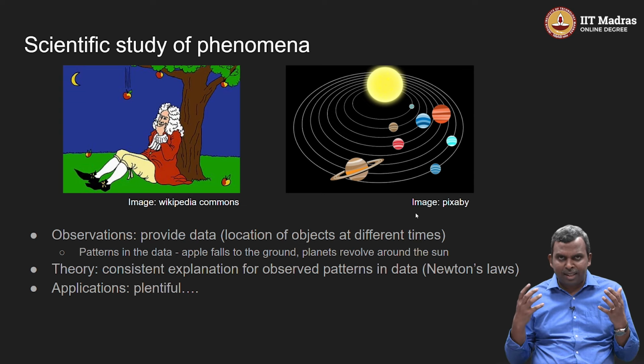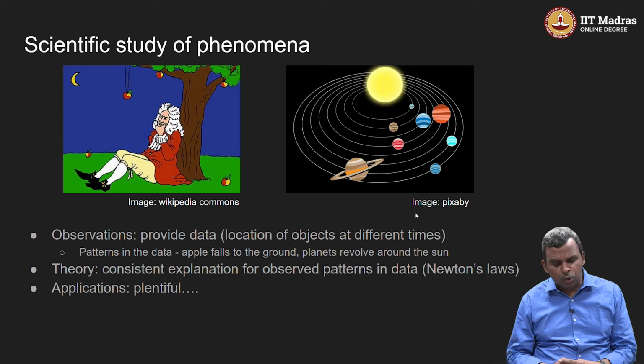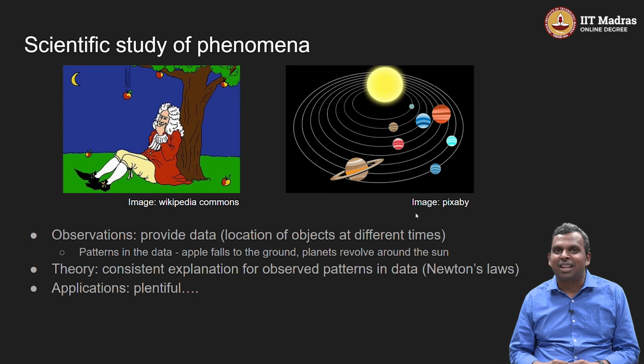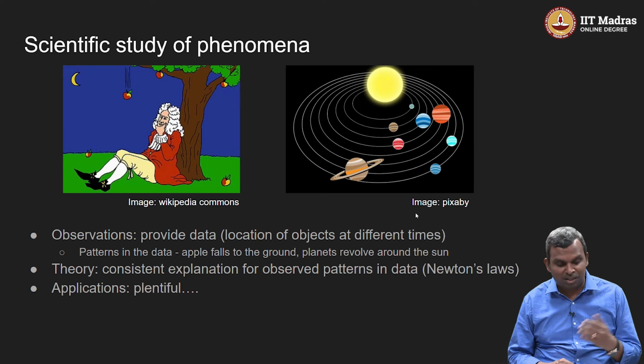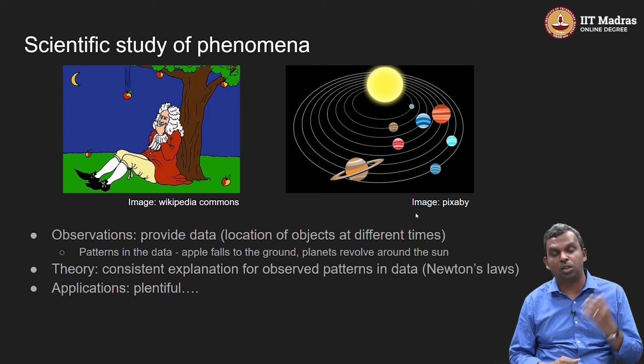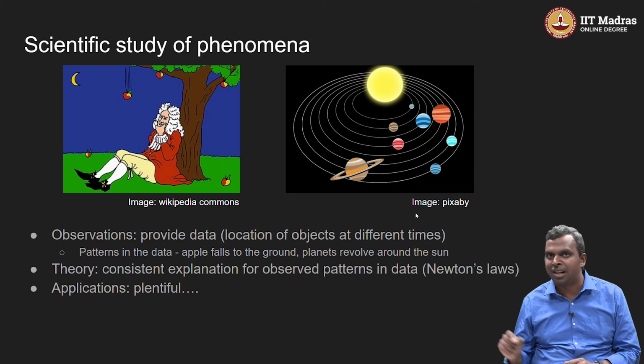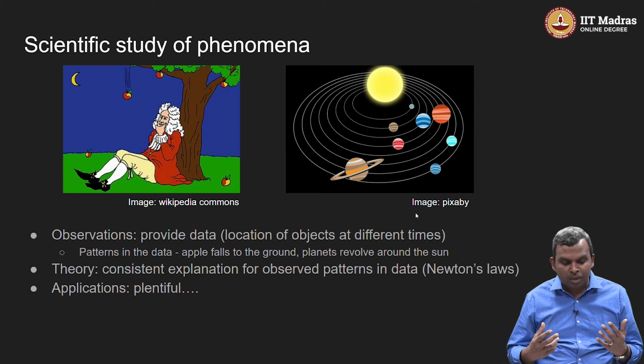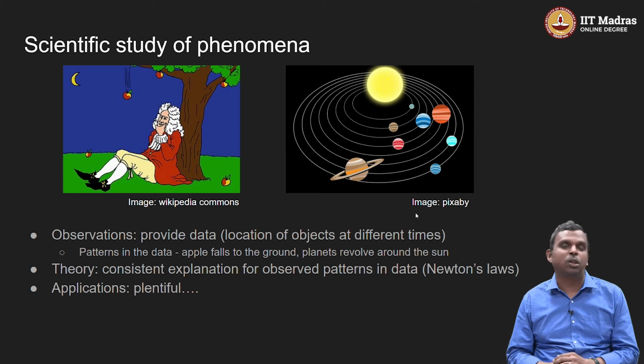And generally the way scientific theories work or science works is usually people begin with observations, some interesting observations, which provides, in today's language you can say, data. In those days, I don't know, they would have just said experimental observations and experiments, etc. But let's say we call them data. Okay, for instance, you can see some couple of pictures here which depict very famous maybe scientific observations for centuries. One picture shows an apple falling from a tree, and the other picture shows a solar system. People for centuries have observed the solar system, and across the globe they've made notings of where different planets are at different times, and they've tried to find some patterns in this data, right? Or they actually already found some patterns in this data, right?